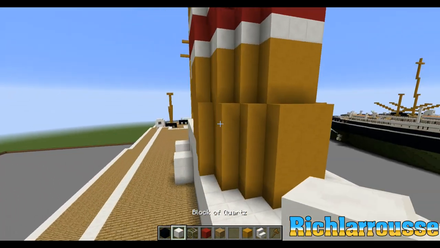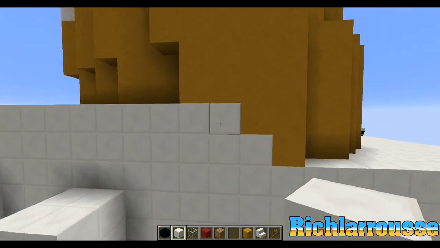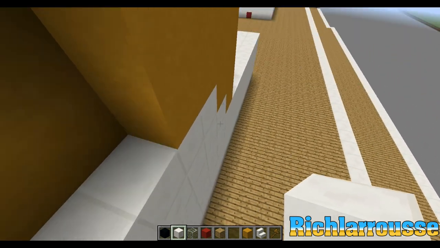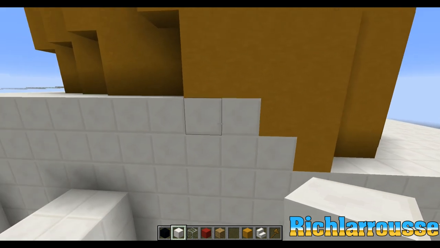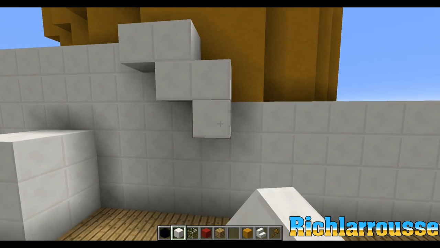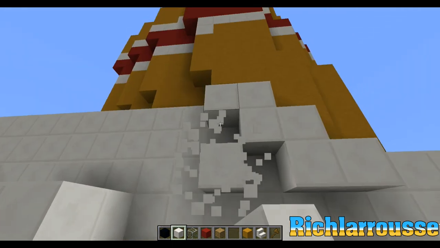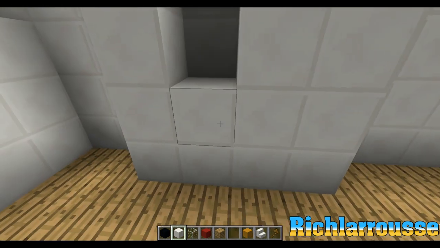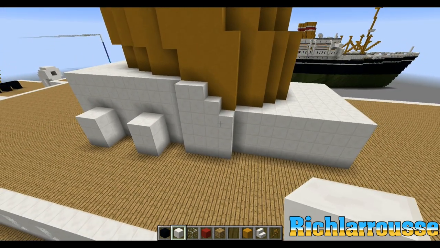So while we're at funnel number 2, what we're going to do is on the outside edge of the ship's deckhouse, roughly where the edge of the funnel is, the funnel actually sits right on the edge of the deckhouse. So from the outside edge of the funnel, on the white part below it, I'm just going to add a line of white blocks, so a line of 2, 2 and 2 like that on the side, and then down to the deck below. So it's basically just making the deckhouse slightly wider to incorporate the design of the funnel. So there you go, there's that little section there on the side, and it should look something like that.